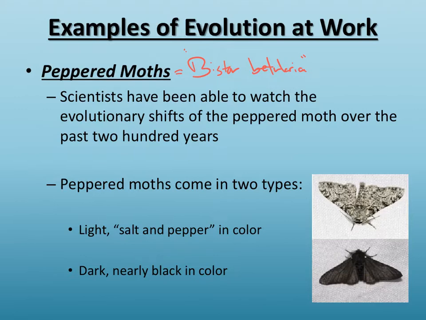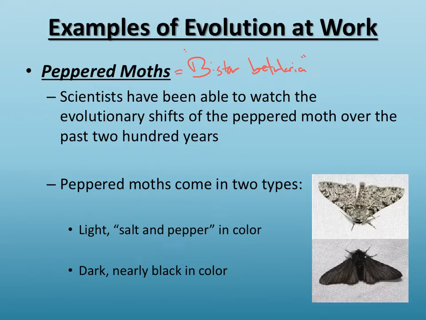And so we see that all the time, but then a lot of people say, okay, so something simple like bacteria can evolve, but we can't possibly see a large organism evolve. And I'll be honest, it's hard to get data that really supports a human evolution process. Again, because it would take so long, but we can see some things, and these moths are a really cool example. So Biston betularia, these peppered moths come in two types.